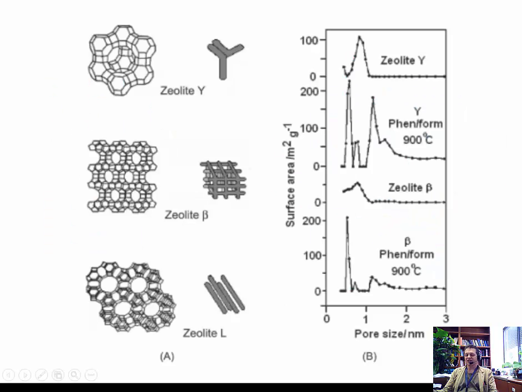The variety is actually quite massive. So these are all zeolites. They have a naming system we'll talk about in a moment. And what I want you to notice is you've got lots of holes, lots of reaction spaces, cages, and this is one of the reasons why zeolites are so useful. We'll come back to this slide in a moment.